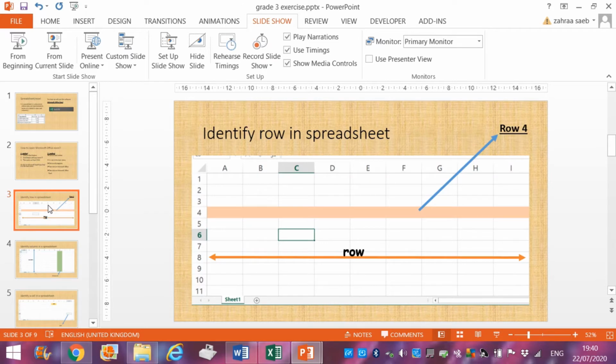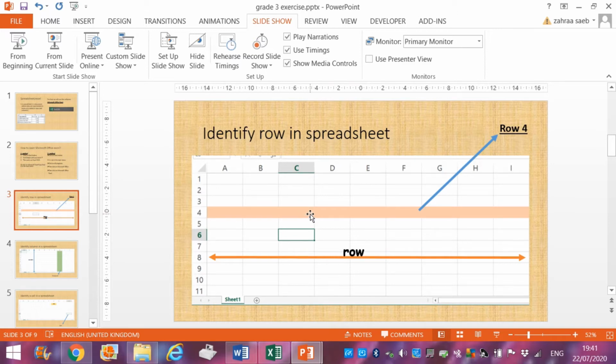Next, how to identify a row in a spreadsheet. We usually see a row like this. Therefore, this is row 4 because it is near number 4.